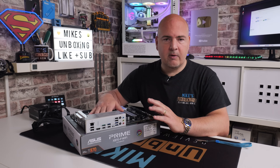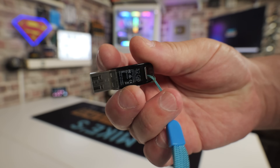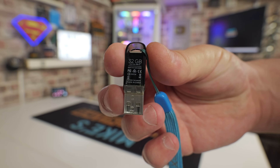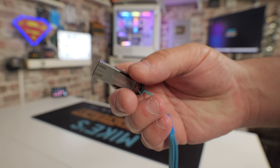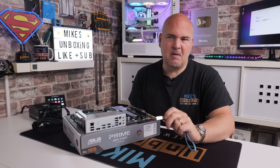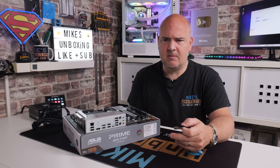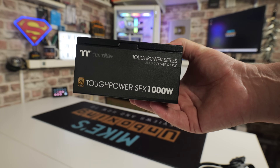Obviously you're going to need the motherboard itself. You'll need a USB flash drive — the USB flash drives have to be formatted in the FAT32 file system. For Windows users, you can only do a 32 gigabyte drive. Potentially if you're doing this on another computer, Linux or Mac, you might be able to do it with a larger drive. I always recommend a 32 gigabyte drive or smaller. You can go as small as maybe a 64 megabyte drive because the actual flash file itself is about 32 megabytes.